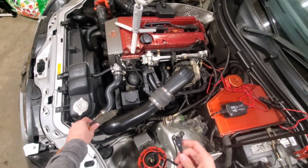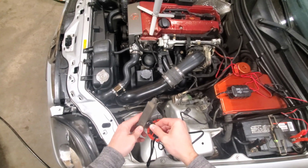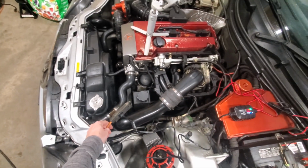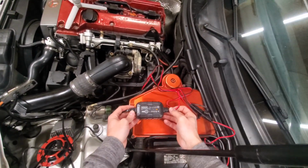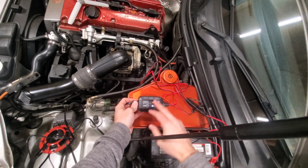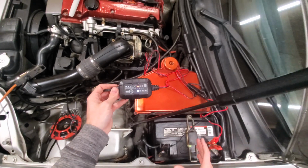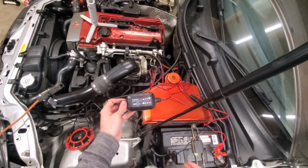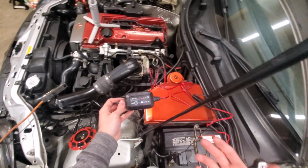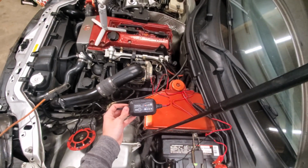So you will require some sort of power source. Here I currently have just an extension cord run, or you can plug it directly into the outlet. As soon as you plug it in, you're going to see a few different things. So currently, it just took the Noco Genius 2 a moment there to discover the actual battery. It has the ability to automatically detect the battery as long as it's above 1 volt charge. Here we have a very low battery, so it took a moment there, but it did detect it.